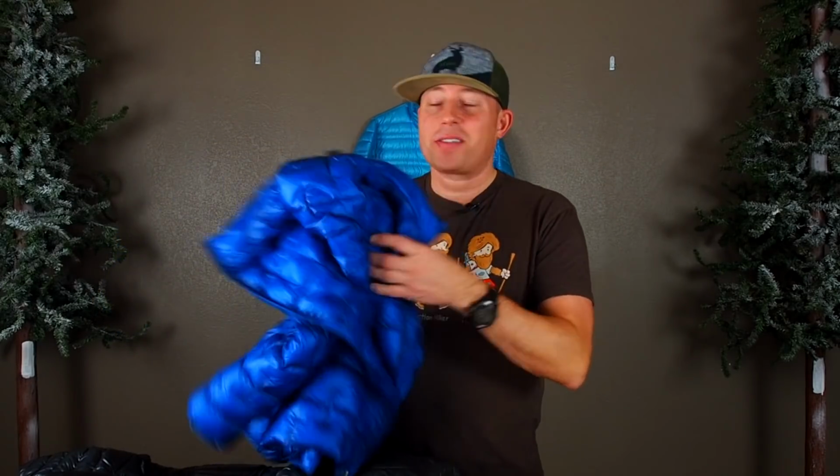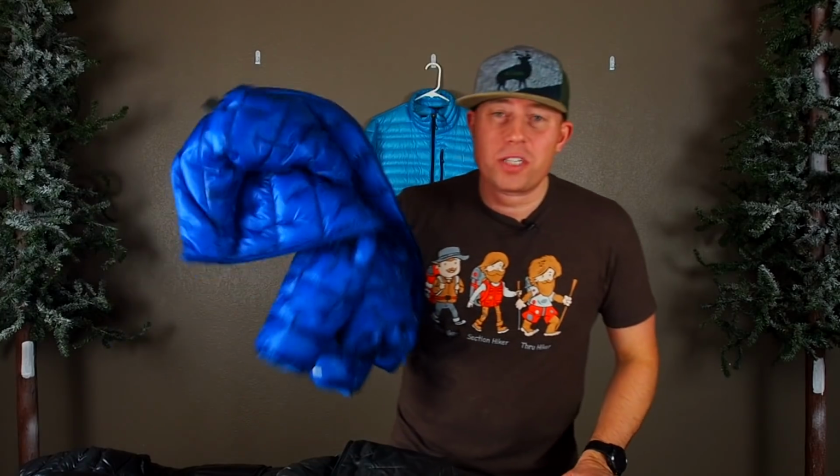I love this jacket. I'm going to continue to bring it out there. I mean, again, I still can't believe that this thing weighs under 5 ounces. It just blows my mind. And I've worn it for 12 months now. I can wear this thing and bring this thing on all 3 seasons of backpacking conditions for myself. So the Montbell Plasma 1000 down is my winner.